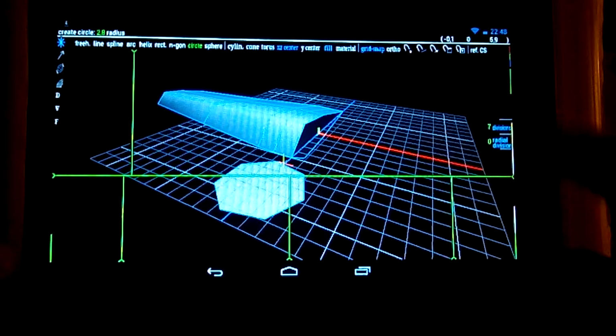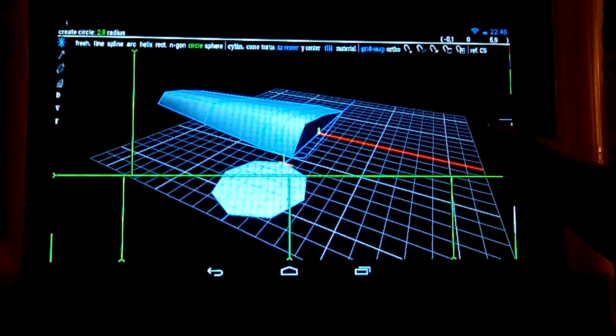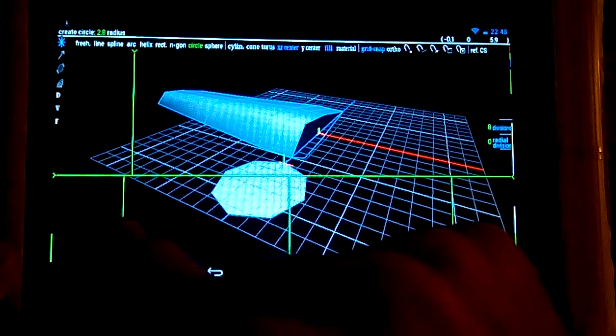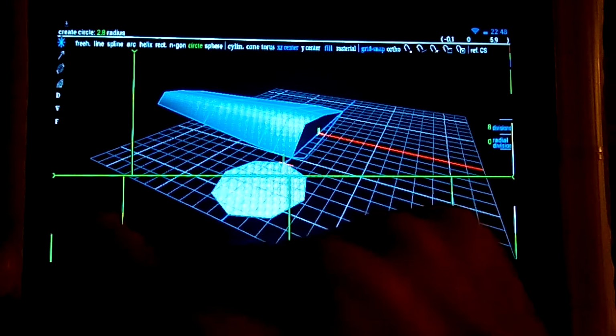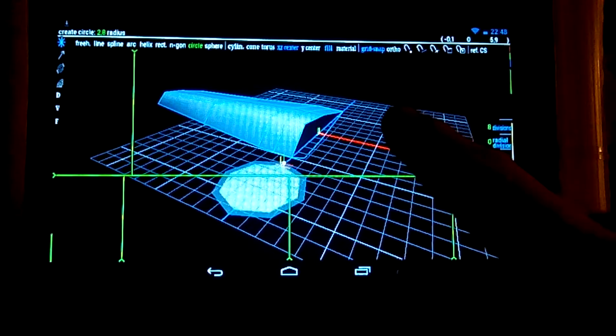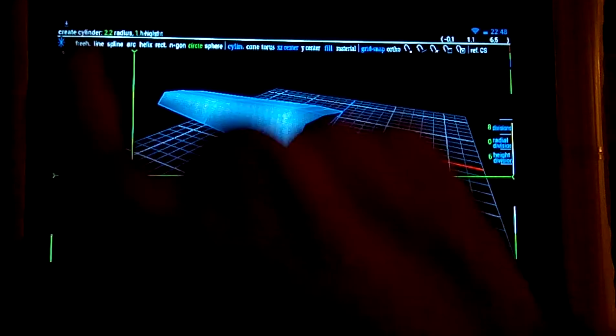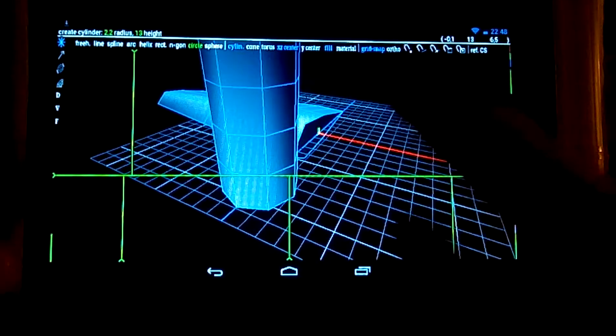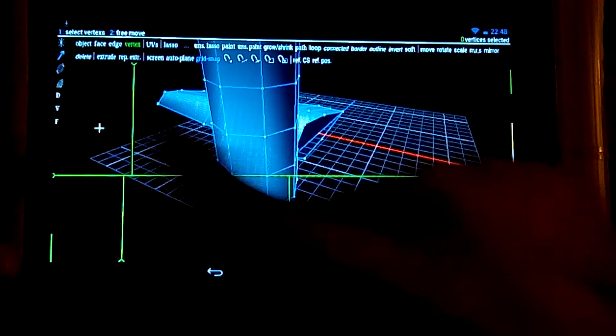I don't mind how many edges, but it's better to have them symmetric. Okay, maybe a little smaller. Okay, this is my very simple fuselage.